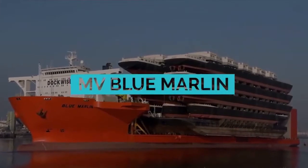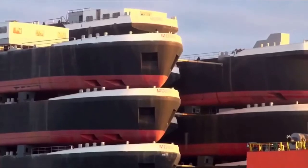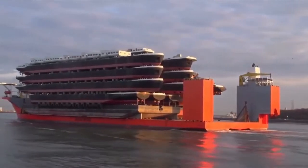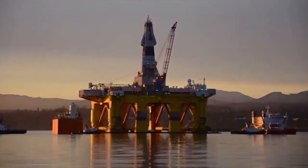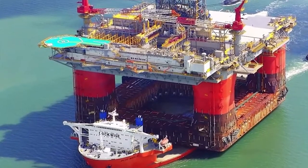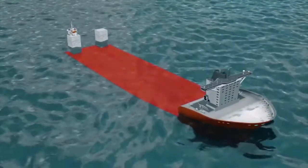Imagine a ship so big that it transports other ships. In order to transport a ship that still isn't ocean-ready, or perhaps a damaged warship, or even move a gigantic oil rig, a massive vessel is required. The MV Blue Marlin is an HLC, or heavy load carrier, built in the year 2000 by the Dutch company Dockwise. It is designed to transport very large semi-submersible drilling rigs above the ship's deck.